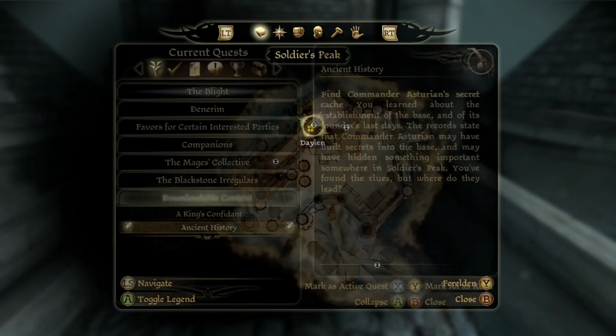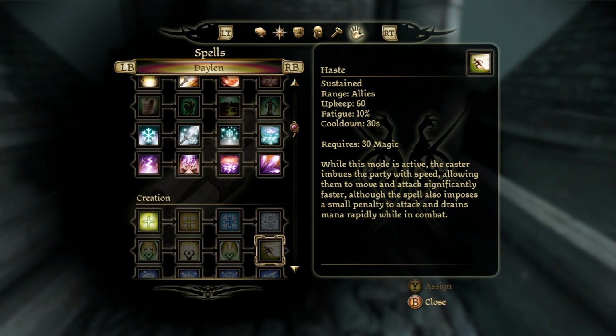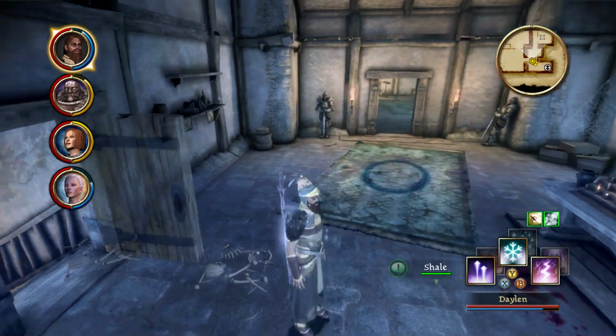Actually, haste is good in battle, isn't it? What's the description on it? The caster imbues the party with speed, allowing them to move and attack significantly faster. Although the spell also poses a small penalty to attack and drains mana rapidly while in combat. Okay. Probably not worth it to use in combat then, if you're getting a penalty to attack and your mana is draining rapidly. Probably not worth it, but worth it for just looking around. Right, so we looked in there.